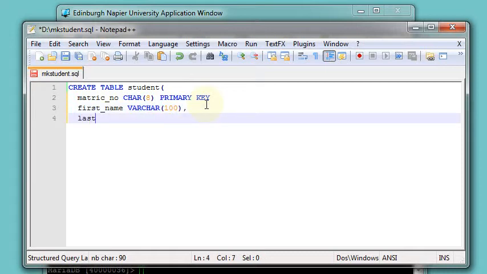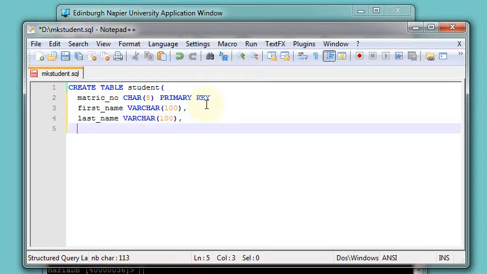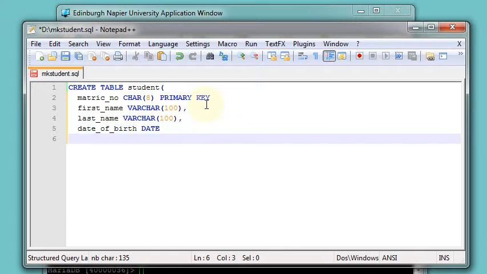And student's got a last name, which again, any number of characters up to 100. And student's got a date of birth, and that's of type date. Okay, that's worrying. Looks like date isn't highlighted. Oh, it is. That's fine.